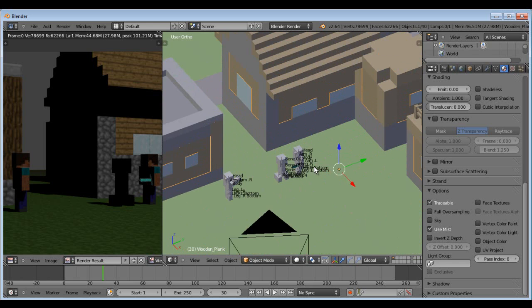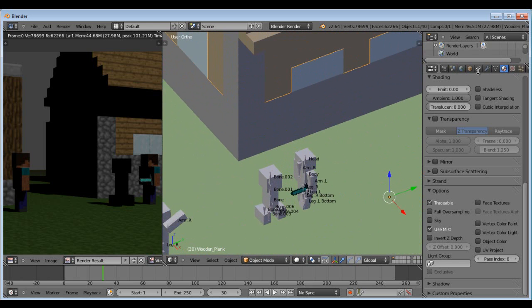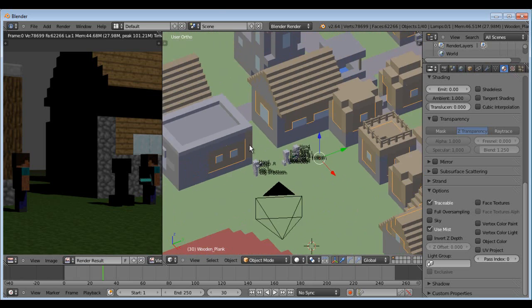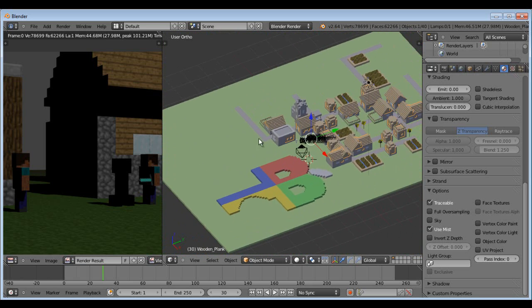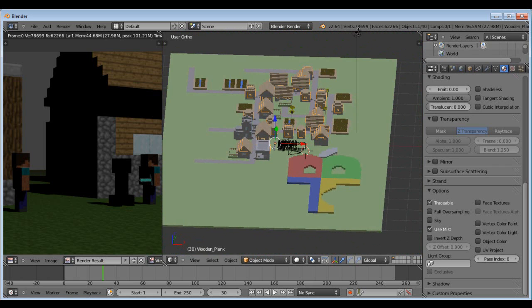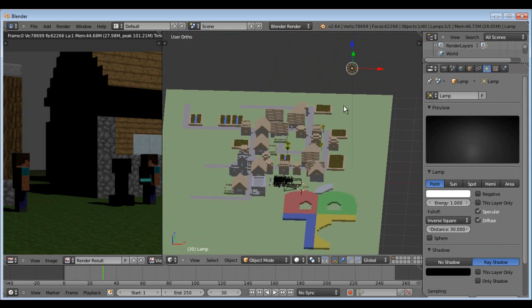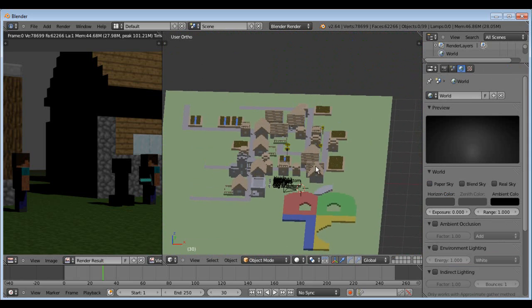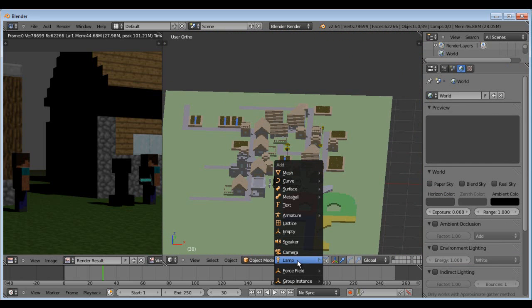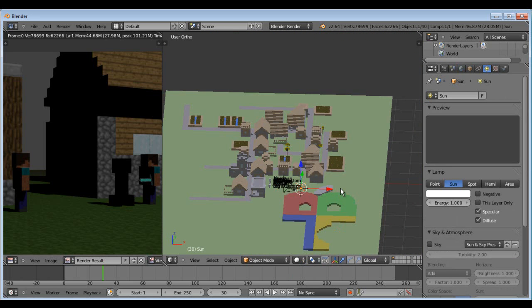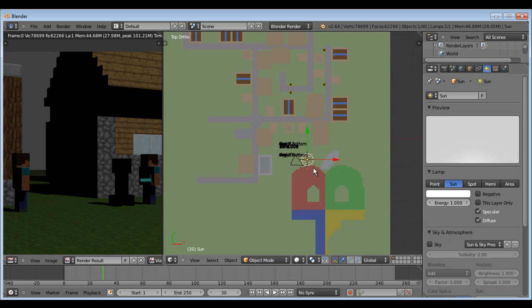We probably want a sunshine, so we'll go ahead and find our light first. There she is. Delete, please. Shift A, add lamp, sun. Alright, I don't like where that one's positioned.